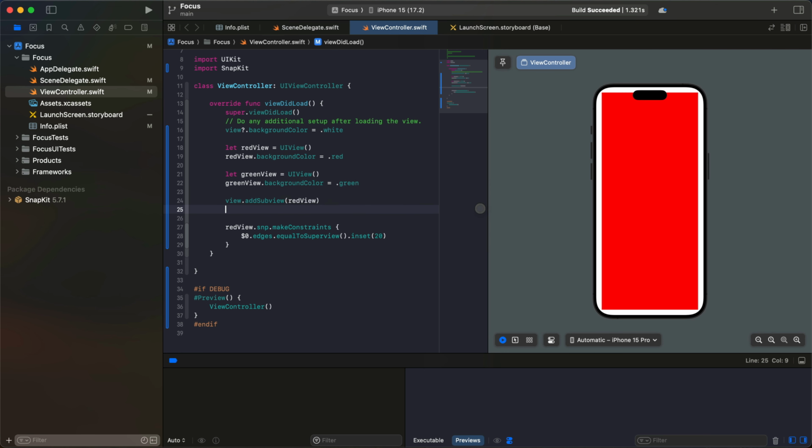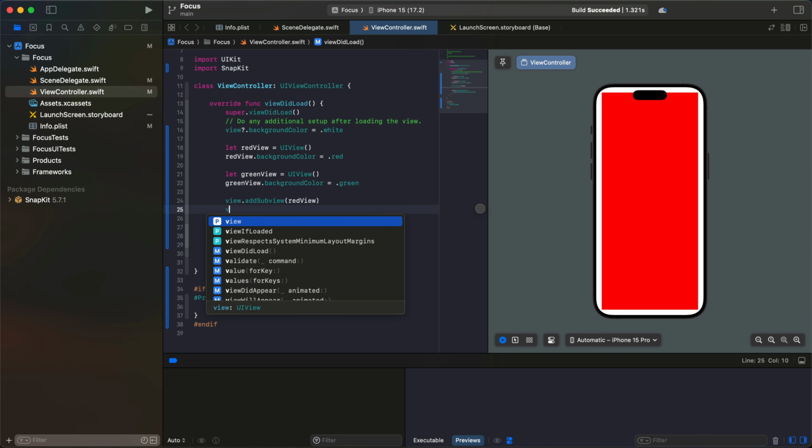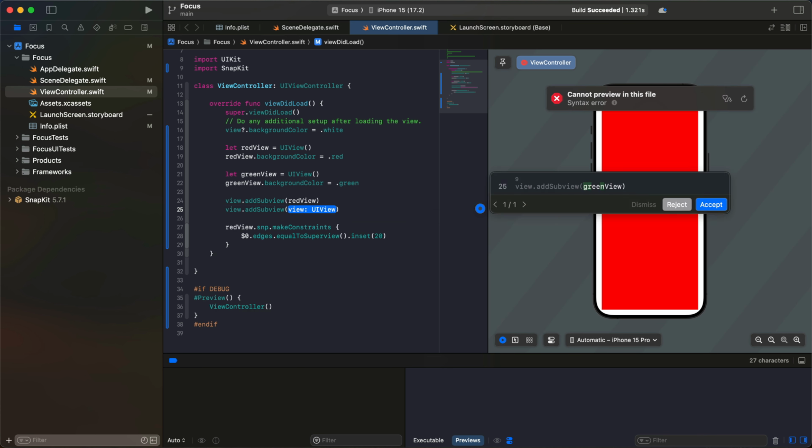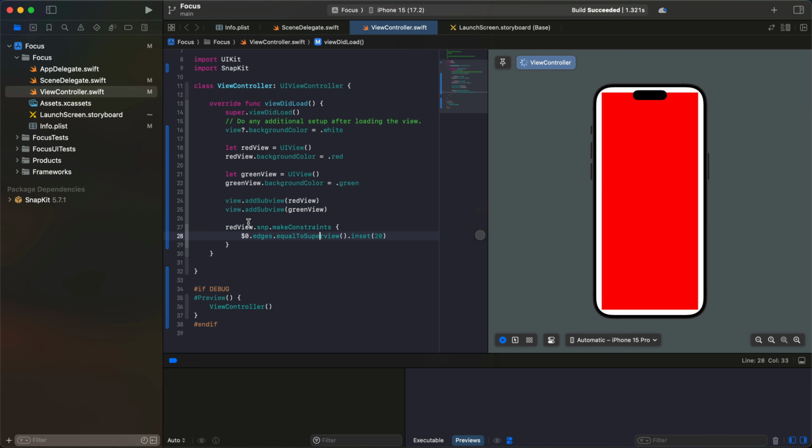Okay, and let's add this green view as a subview to our UI hierarchy.